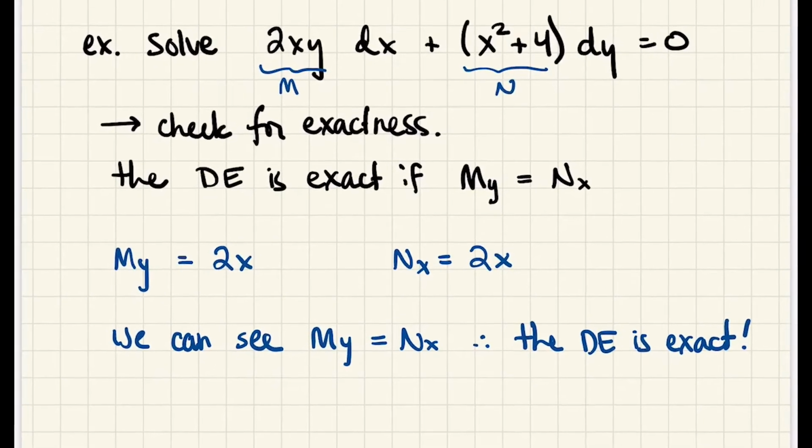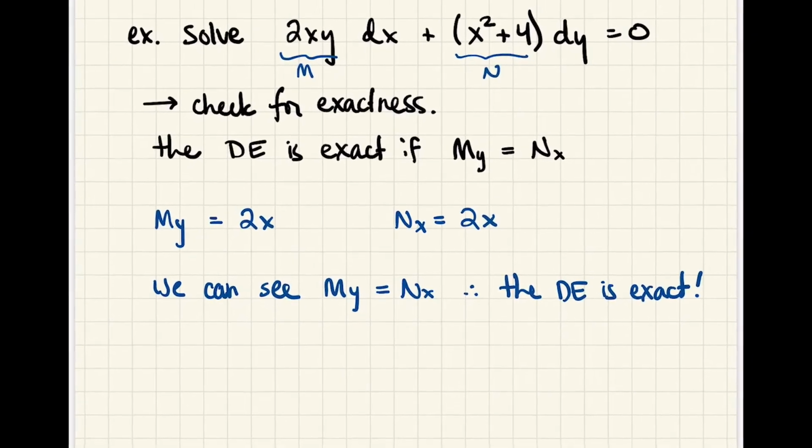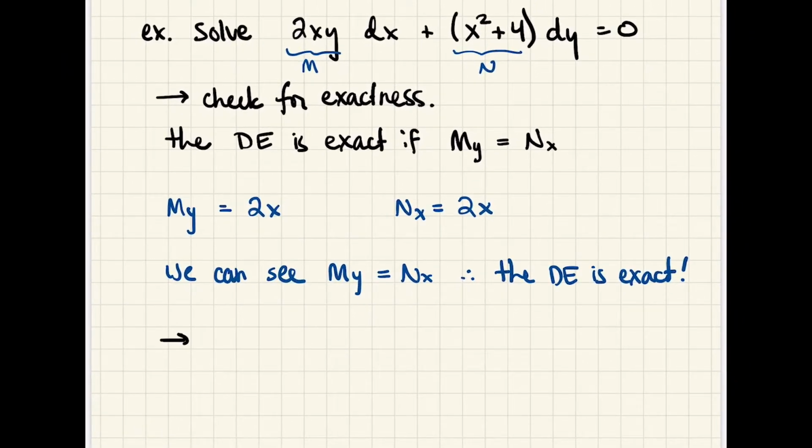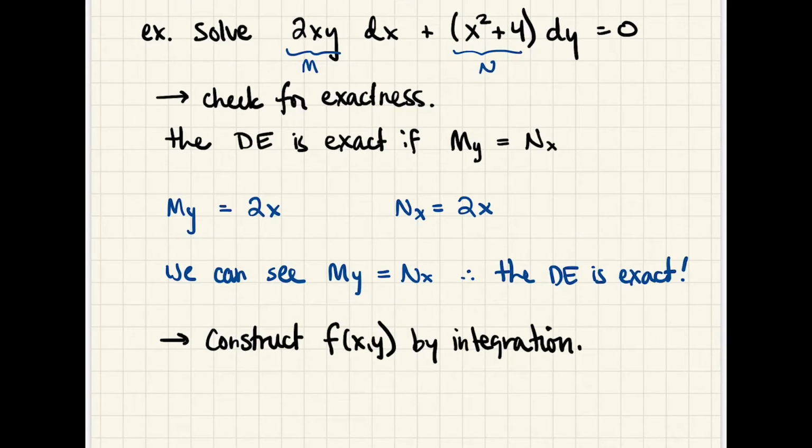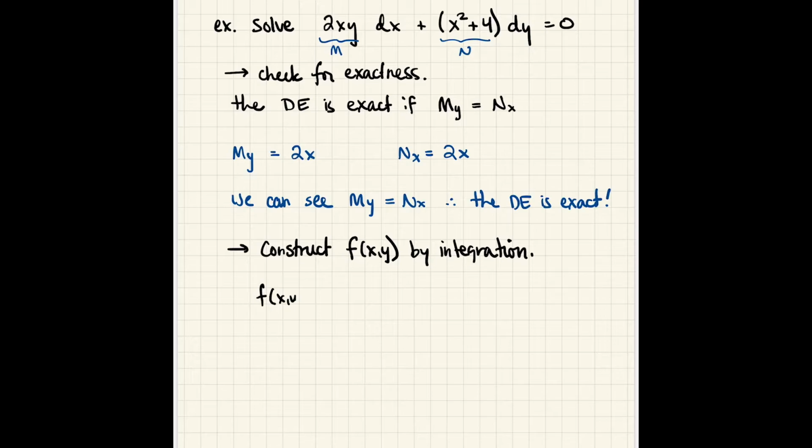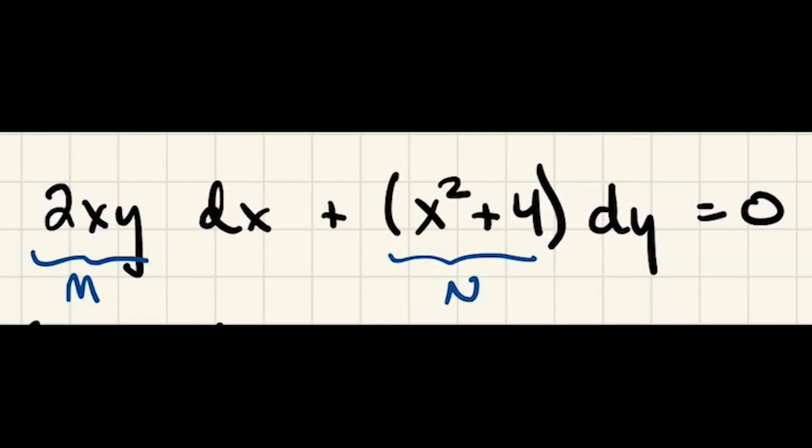Okay, so once we have that the differential equation is exact, what we're going to do is construct our f by integration. F of x,y can be constructed either by integrating m with respect to x, or by integrating n with respect to y. Think of it like you've got your differential equation in differential form, and you have your choice of either integrating this thing or integrating that thing. So you just pick the one that's easier. Now both of those look pretty straightforward, so I think let's just go with integrating m dx.